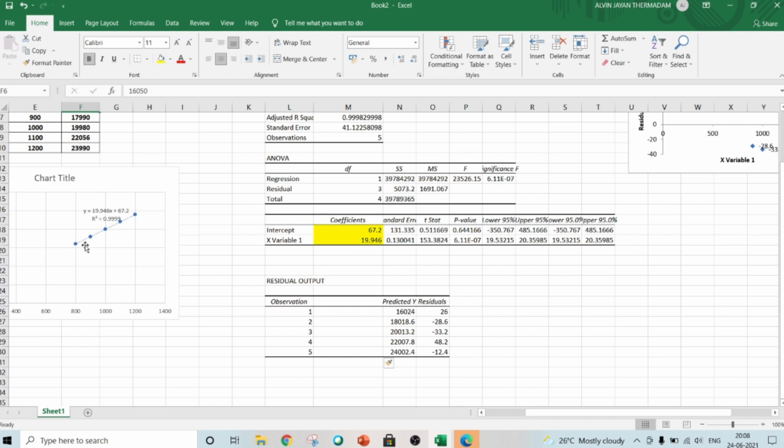This result we are getting from this linearity curve. So the difference between the predicted and the original will give you the residuals. The difference is called residuals.